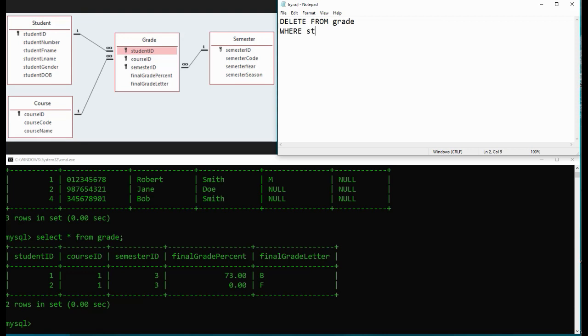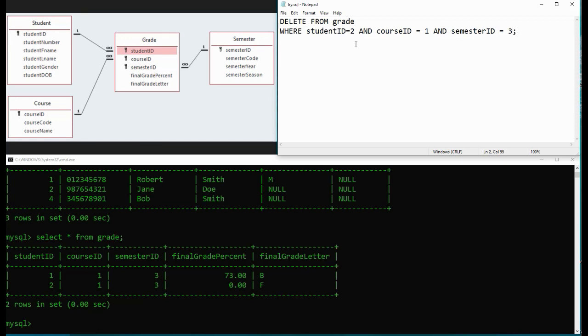So where student ID equals 2 and the course ID equals 1 and the semester ID equals 3. Okay, that will uniquely identify that row, semicolon.